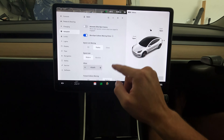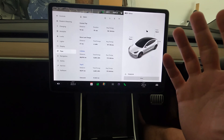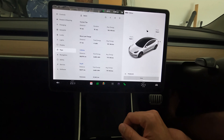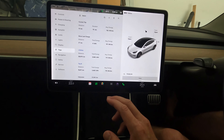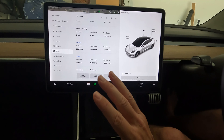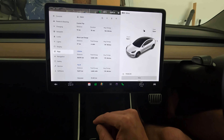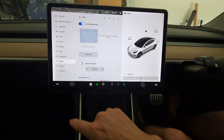Auto high beam is one I'll have to test at night — Tesla hasn't done a great job with oncoming traffic so I'm hoping there are improvements in version 11. You've got dark mode, light mode, or auto which detects the light environment and changes automatically. The trip screen is dramatically different — it used to be a small swipe card but now it's a full display, which is a thousand times better. Navigation looks similar from what I've noticed.